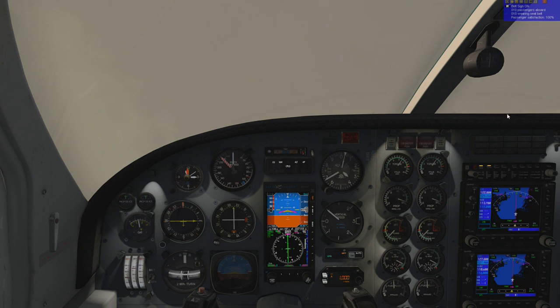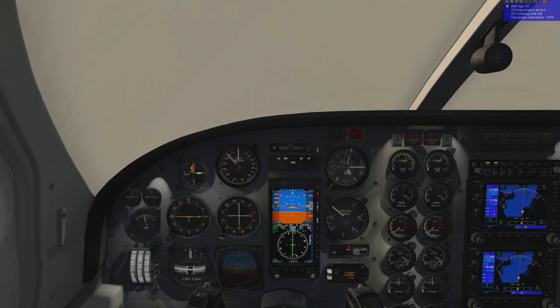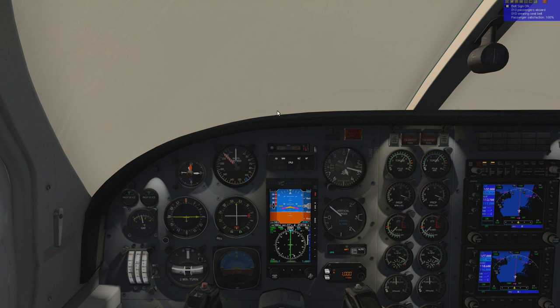Because especially when you're coming to a small airport, that's when it's most concerning, because you obviously don't want to be too fast, but you also can't be too slow. If it's a long runway, you don't have to worry about it because you've got plenty of time to stop. But we're coming to some of these small airports, especially in this series, and you've got to know your airspeed. I don't want to come in too hot. We've been doing all right without it, but I really would like to know my airspeed. Alright, well, let's go ahead and speed it up and be back in just a little bit.